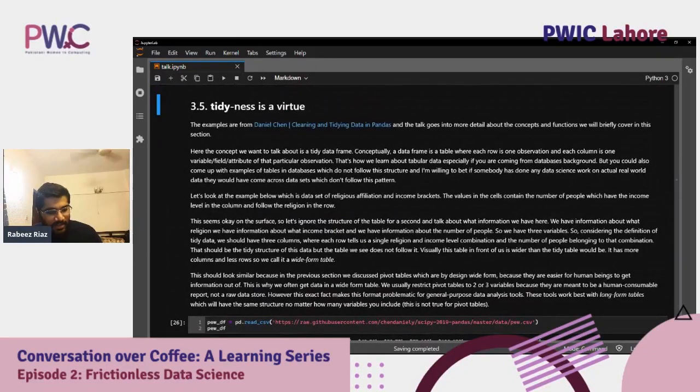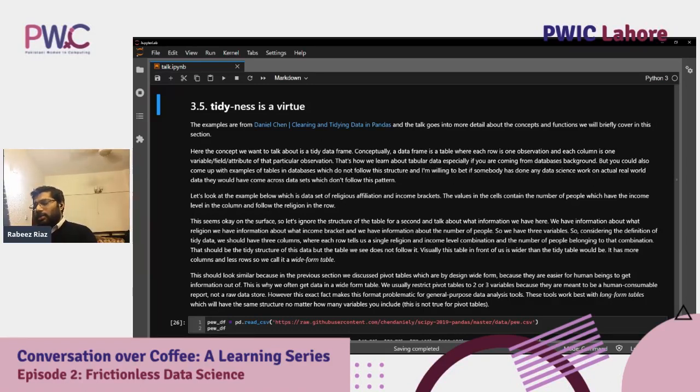Let's start with a simple definition. I will consider a data set tidy if it has three properties. I think it's three properties. Let's see if I remember this right. One row corresponds to one observation. One column corresponds to one feature or variable that I'm measuring. If I'm measuring three things like temperature, air pressure, and wind speed, then I should have three columns, or three variables.